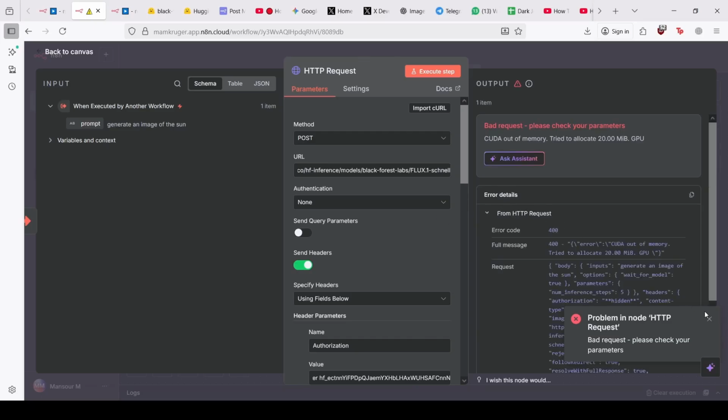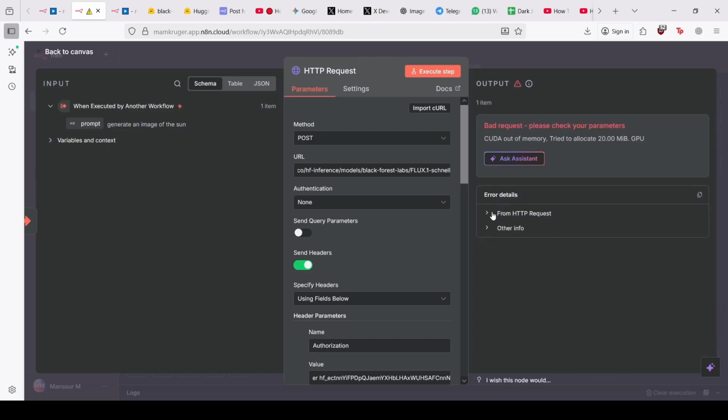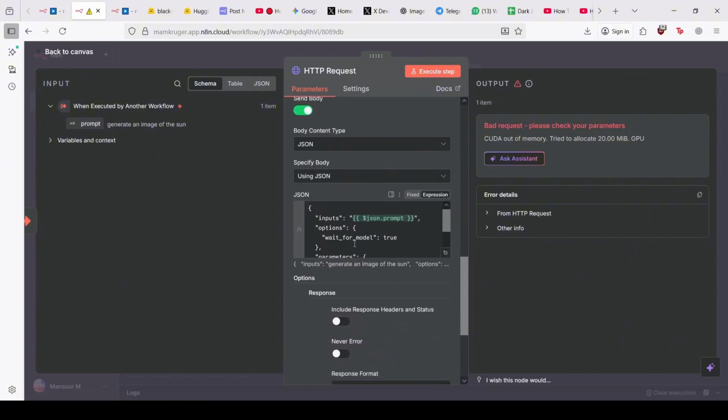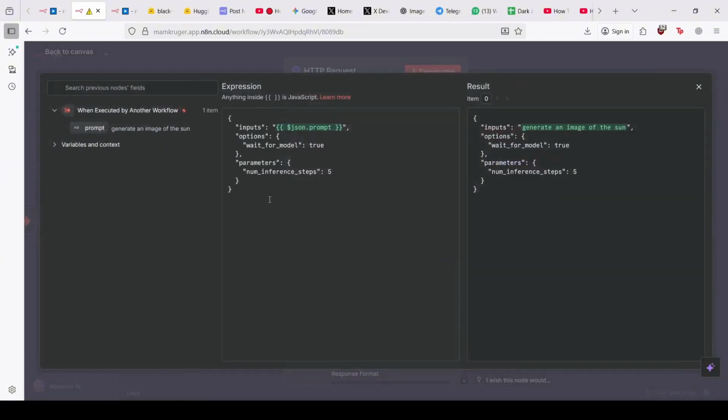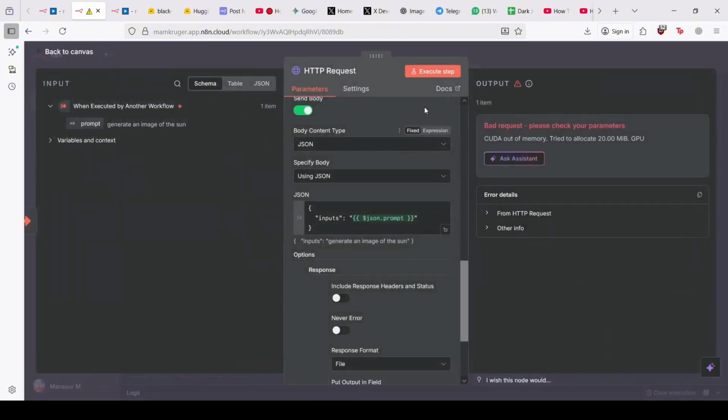Let me see what's there. Since I didn't put those in, I'm just gonna delete everything except for that input and execute. Still error.